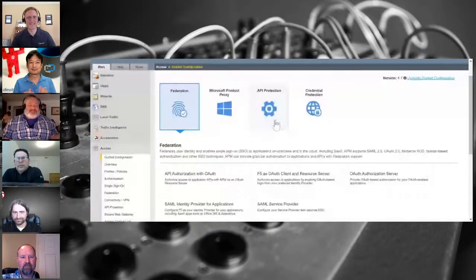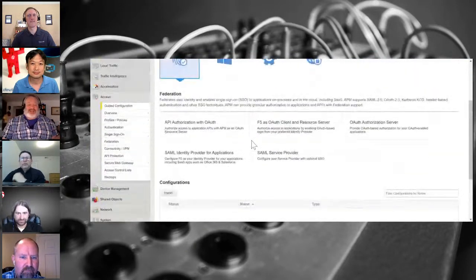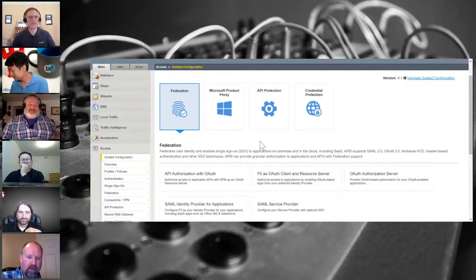Hopefully you can see my BIG-IP here, but this is sort of a wizard on steroids. It supports federations such as OAuth, SAML, and API protection, and this is another way you can quickly deploy these kinds of configurations, especially if you need authentication to be SAML or OAuth or something of that nature.